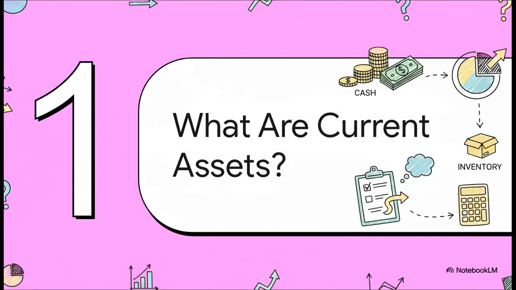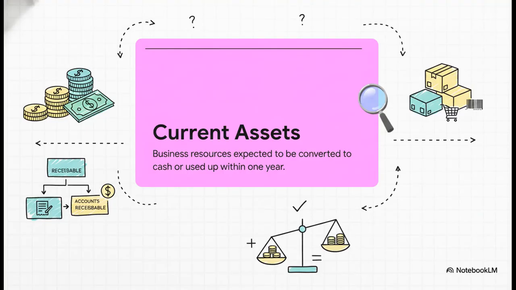All right, first things first, let's get on the same page with a clear definition. What exactly are we talking about when we say current assets? Simply put, current assets are all the resources a business has that it expects to either turn into cold, hard cash or use up completely within the next year. You can kind of think of them as your company's short-term fuel tank.